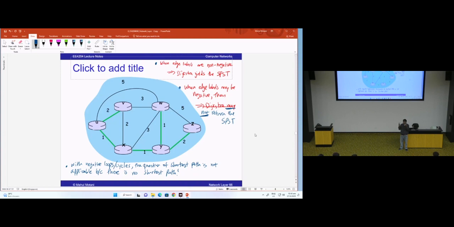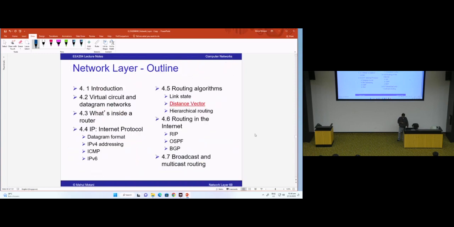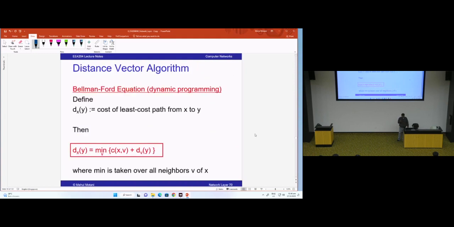Because later, when we talk about other types of communication, this is all point-to-point. It's unicast communication, one sender, one destination. Later we'll briefly touch upon multicast, where you can have multiple senders and multiple destinations. In that situation, you might want a single spanning tree, and then you have to ask which of the many spanning trees to use. But for unicast, every node maintains its own forwarding table, so it's going to run Dijkstra itself if we're doing link state.